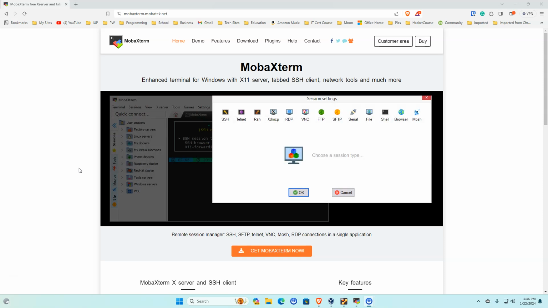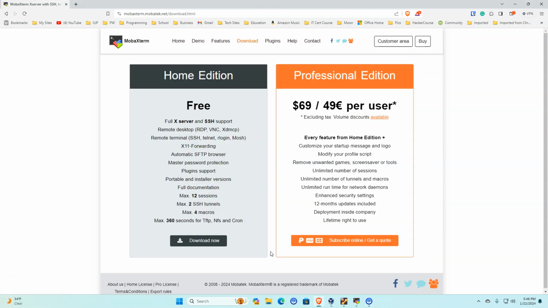So what we're going to look at here today, first of all, is I'm just going to show you the web page here, and I'm going to walk you through MobaXterm a little bit. There is a home edition. It's free. And folks, the free edition has worked fine for me over the years, but if you're working for a company and you want to support the cause, go ahead and pay the $69. You know, that's not a whole lot of money. And go ahead and buy yourself an actual license for the program itself.